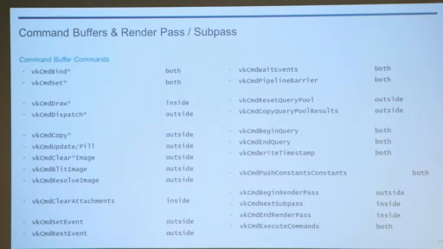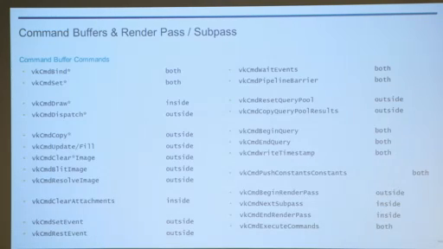However, you have to tell us that you have a self-dependency if it's within a single render pass. You have to tell us that you've got a self-dependency before you can go off and use those. And there are some quirks on what kind of waiting and pipeline barriers you can have. The barrier stuff is coming up in a moment. Again, reset query pool, which Graham mentioned, and the copy query pool results have to go outside of the render passes. And the begin, end, and write timestamp can go both inside and outside of render passes.